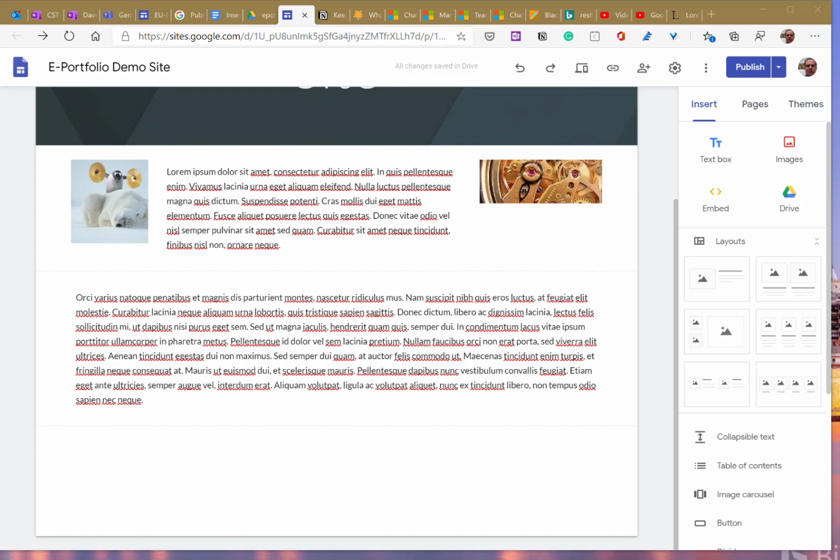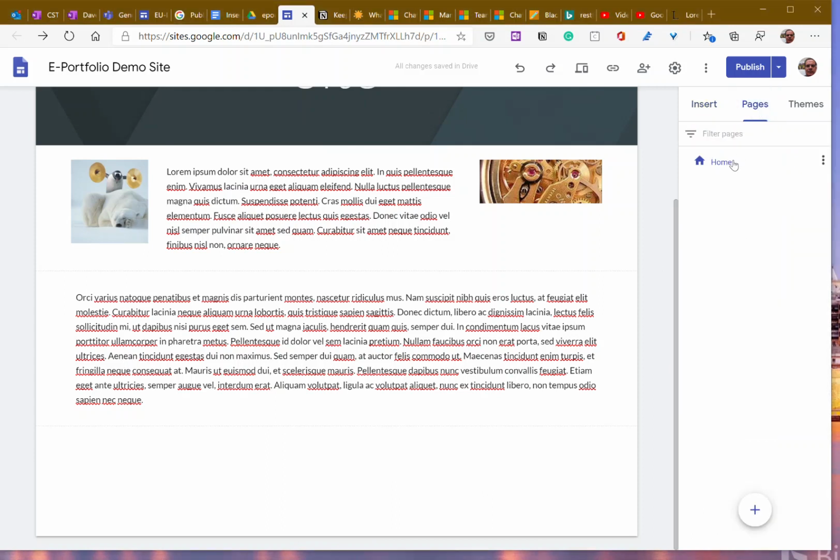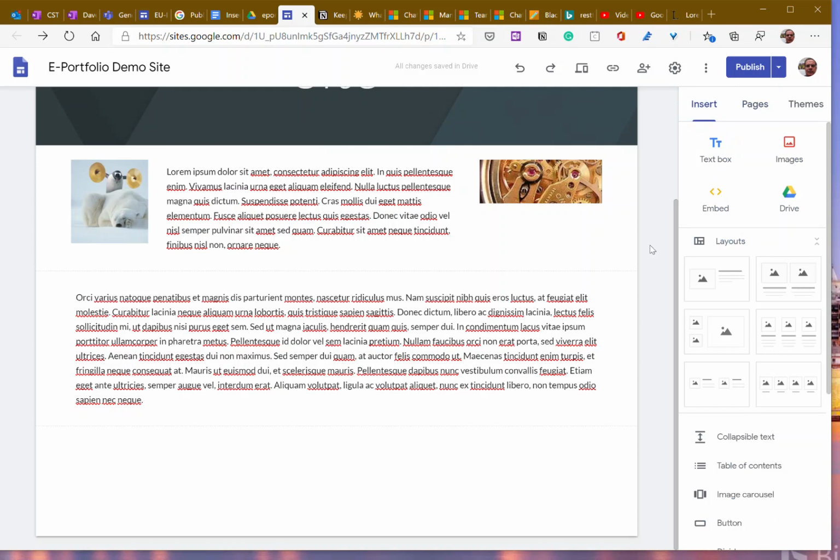In order to do this, first go to the page where you're going to want to insert the video. Now, I only have one page, but if you wanted to switch your pages, you can switch them by coming to here and choosing the appropriate page. Once on the page you want the video to reside on, go to Insert. Now, from here, there's two ways, depending on the route you want to take. So I'm going to show you the most direct way.